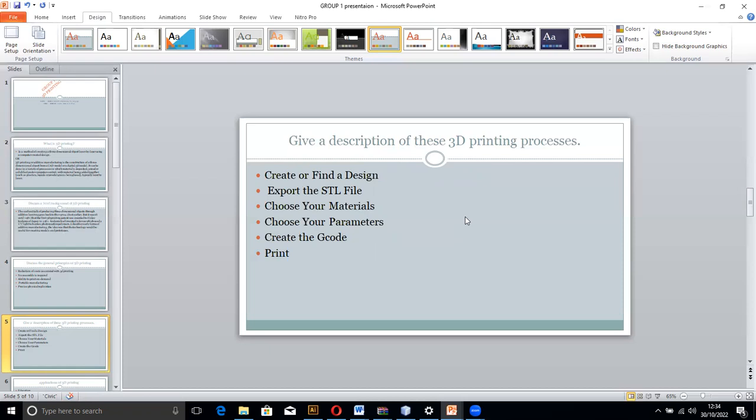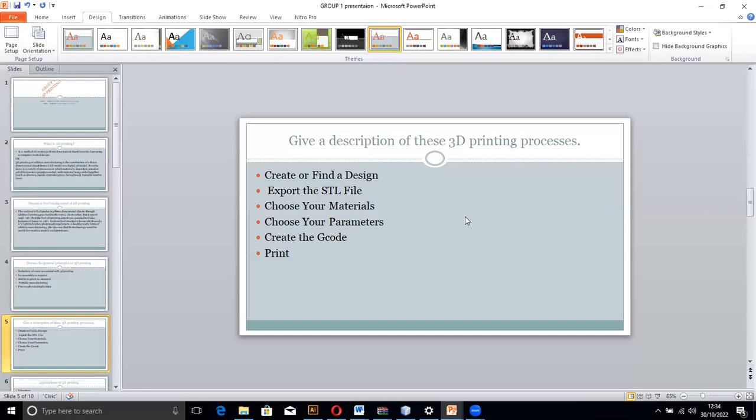And the software which you can use for these designs can be Adobe Illustrator, or you can also use Photoshop, the kind of software which you always use for graphic designing. Then the next step is that after designing, you're supposed to export the STL file. Now, these STL files can be understood by the 3D printers, such that when you want to print, it will be able to read. If you have a different file type, it may not be read by the printer.